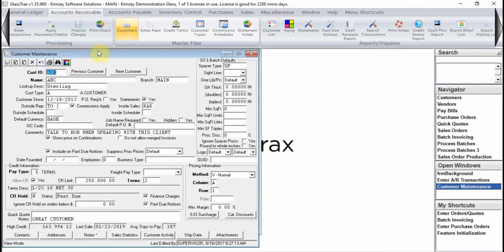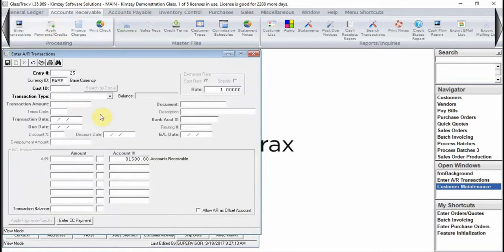So what I'm going to do is come into AR, enter transactions, and say, let's do a new one here. I'm going to do ABC before I do the check for Benny. And I need to do a debit because I need to get rid of that $127.81. So I'm going to put in today's date, and I'm going to say reverse 35151, I think is what it was, something like that.